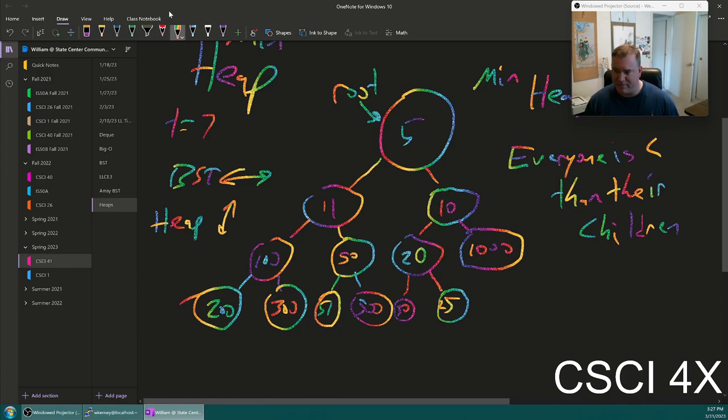Okay, so if we're going to pop, do you guys understand push now? Push is pretty easy, I think. You just insert something in the next slot and then you bubble up if you have to. Popping takes a little bit more effort, but it's still conceptually not too bad. What you do when you pop is 5 is going to be deleted. But now we've got a problem, because we need something here. Does it bubble up on its own when we push? No, you have to write that code. If you use std priority queue, yeah, it does it for you. We're actually going to write the data structure ourselves today.